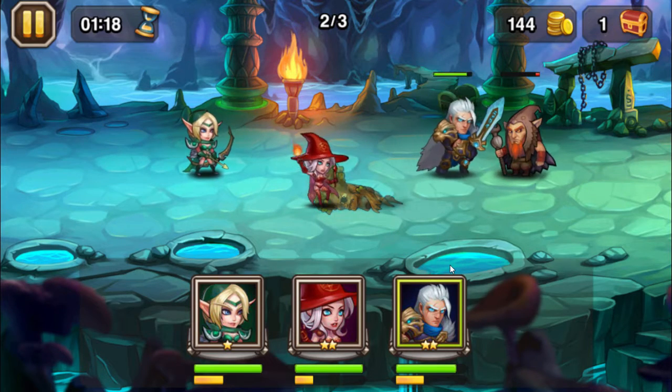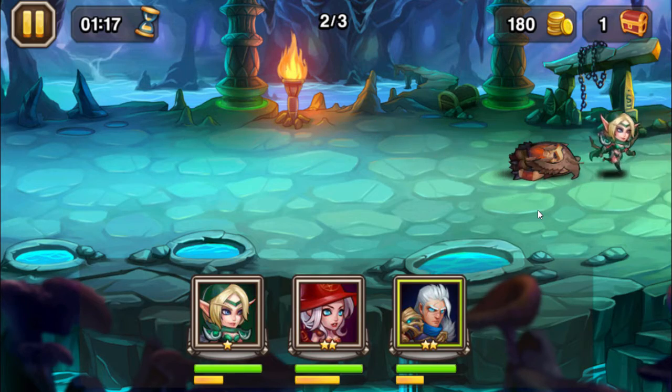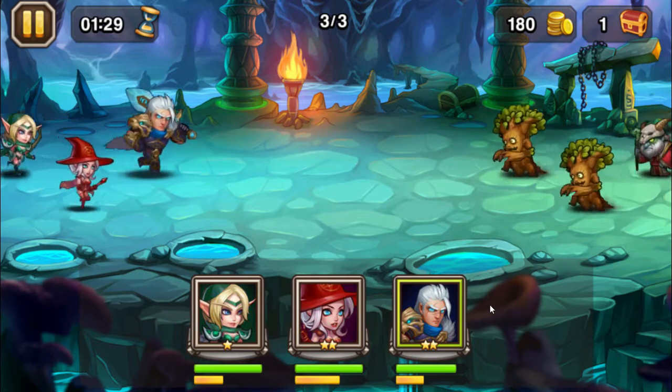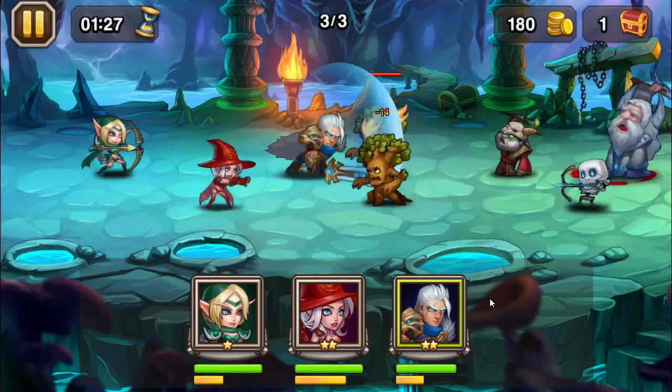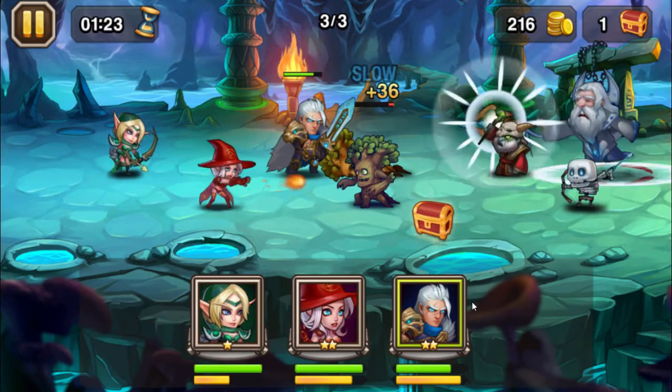Hopefully we actually get some other characters. Since we only have 3, you can have up to 5, so make sure you do get those. Most likely you're going to get them from the summonings if you have enough coin, and or if you have enough diamonds, which we are trying to collect.